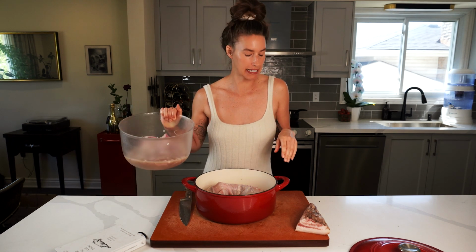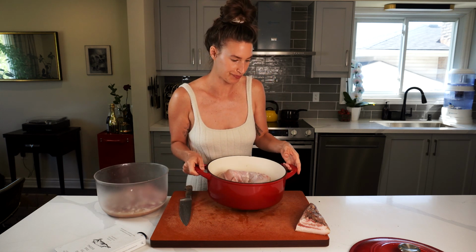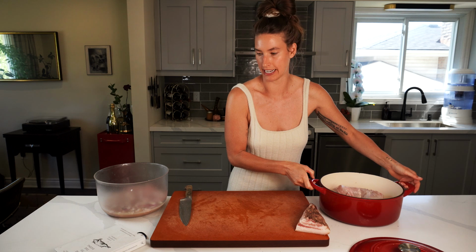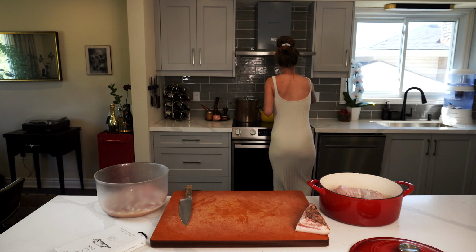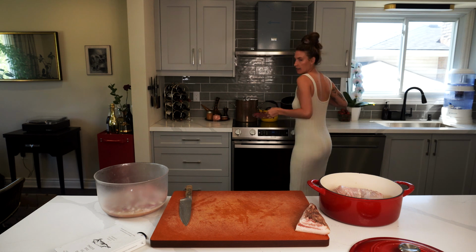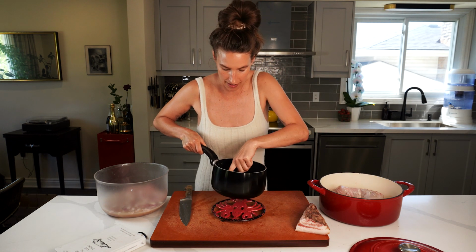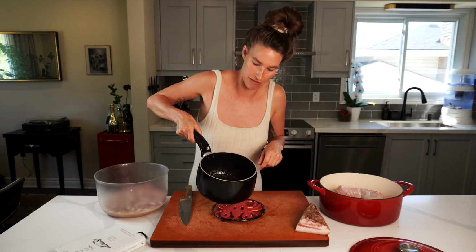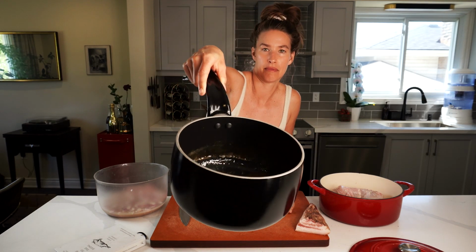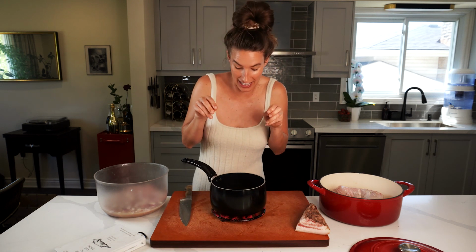Well, actually, let's mix these together. Hold on. Let's put our rabbit over here for a second. Let's get the stock that's been reducing by half. Okay, nice. It has some sort of jelly film on top of it. I don't know if you can see that. You probably can't. But that's a good sign. Jelly is a good sign.